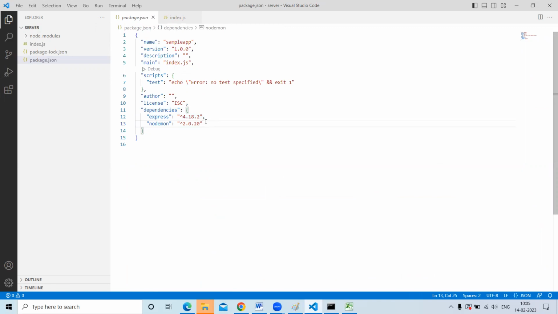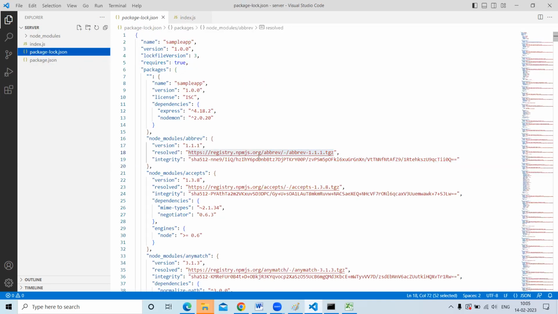For example, I want some HTTP. Sir, I don't know that one also. No worry. Open the command prompt, type npm install and your package name. That reference will be added here, that reference URL will be added here, and the package will be added in node modules. That will be taken care of by npm, the node package manager. Clear?